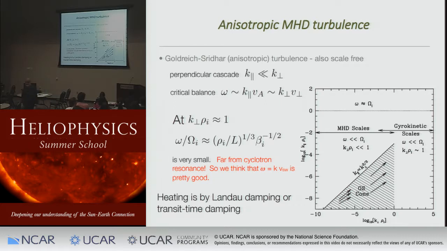Okay, so this model, and I'll show you evidence for this model in a second. This model suggests that the heating process, if the heating is some stochastic plasma physics heating process, it's in the perpendicular direction, not the parallel direction, because the energy reaches the perpendicular kinetic scales long before it reaches the parallel kinetic scales. So that would suggest that the heating of the solar wind is occurring by Landau damping or transit time damping, not by any cyclotron process or something like that. I'll show you the evidence for that.